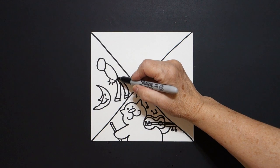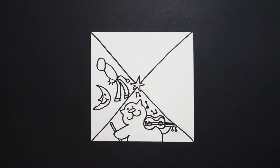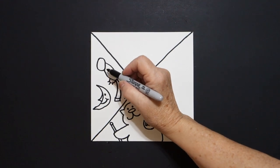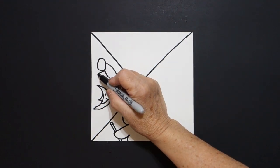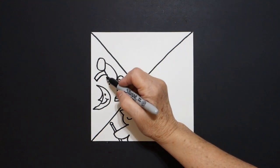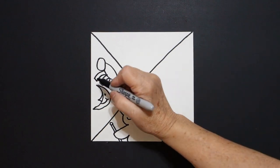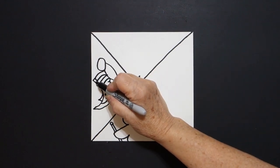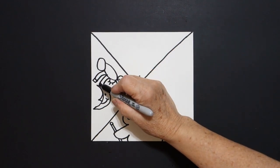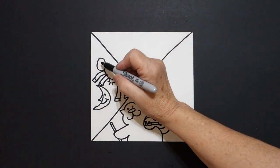Right here at this point, curve line out, baby circle. Now come up here and we're going to draw one, two, three curve lines, one, two, three curve lines. Come at the bottom, one, two, three straight lines, one, two, three straight lines.